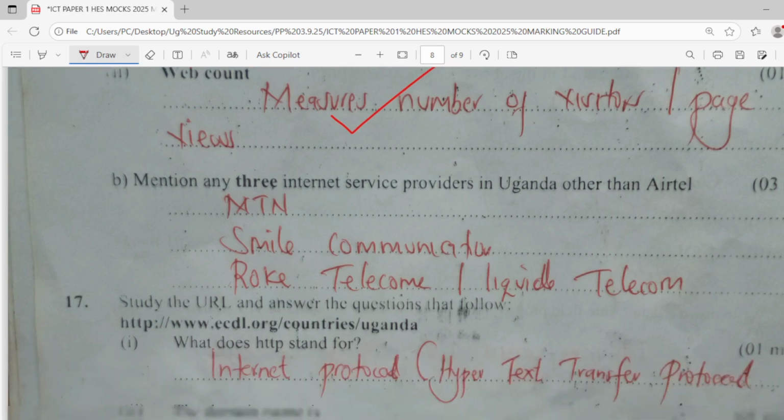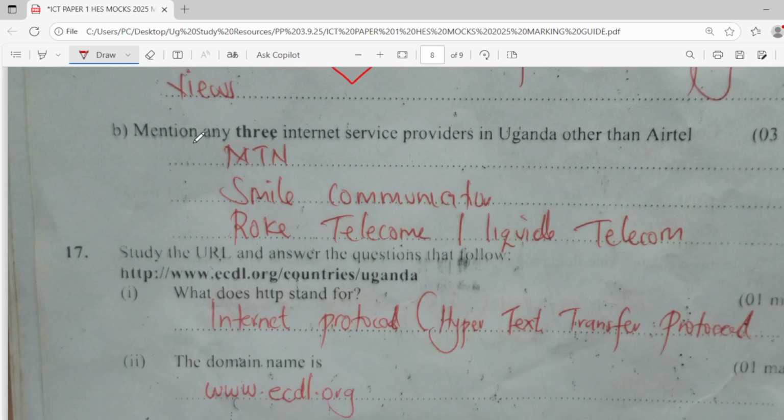So we have another part B here saying mention any 3 internet service providers in Uganda other than Airtel. So we have MTN, we have Smile Communication, we have Lock Telecom, we have Liquid Telecom.